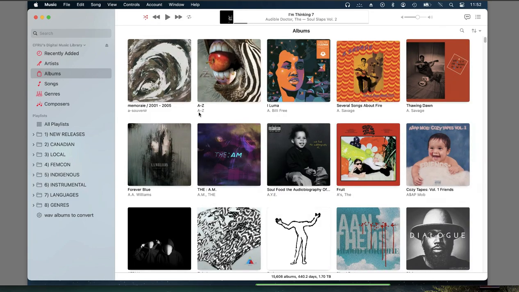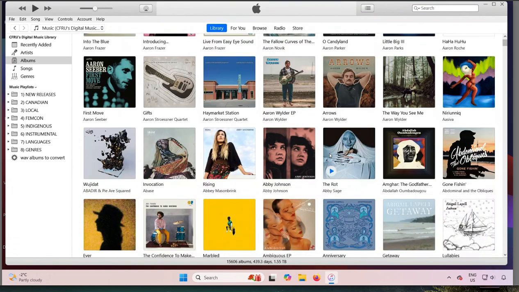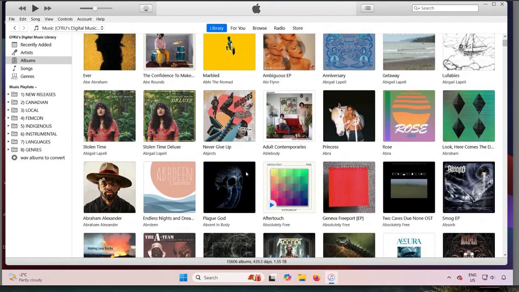It will normally load the albums view. So from here you can scroll through the entire collection. If you're seeing something a little different, not to worry, it's probably just the view that the last person was in when they were using this collection. So you can always click albums if you want to return to this particular view. So you'll notice that I can scroll, and as I hover over albums, I see a play button. So I can play music from here.